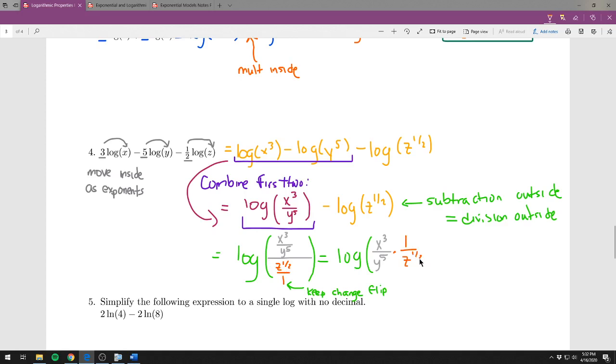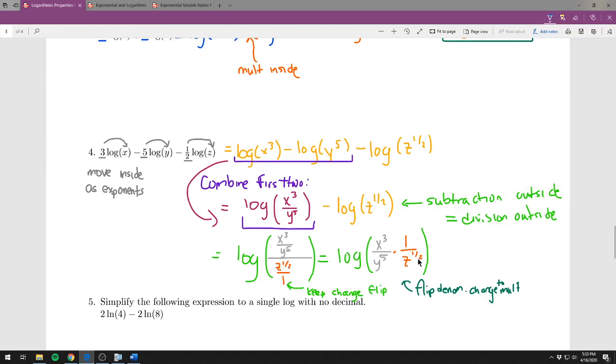z to the 1/2. Okay, so we switch from division to multiplication. We change to multiplication. Okay, so this is what a lot of people learned it as that I'm finding. I've never learned this terminology, keep, change, flip, but if it's familiar to you, then you know exactly what I'm talking about. Ultimately, what it says, we keep the top, we change the division to multiplication, and we flip the bottom.